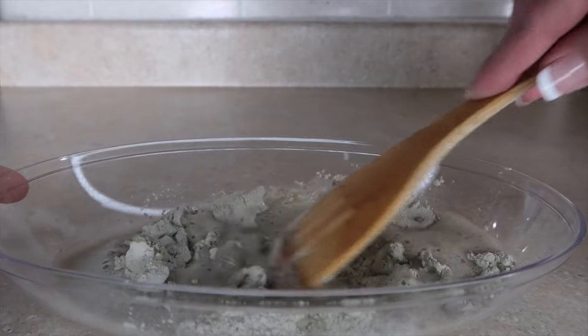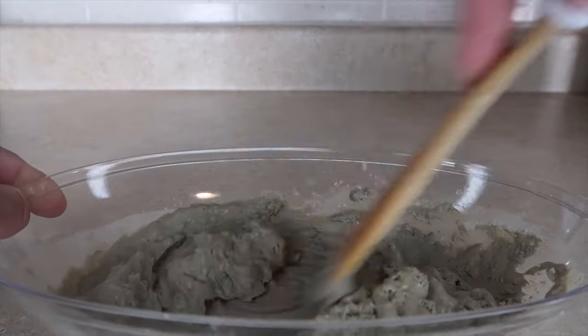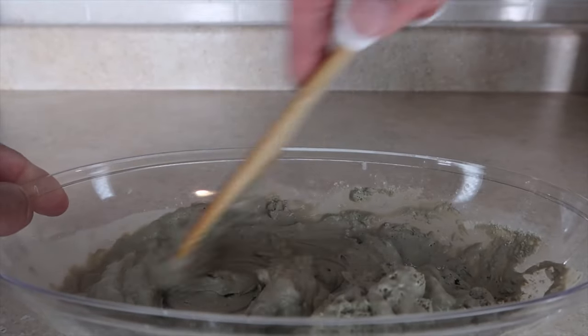Now this step is very important. Be sure to use a wooden spoon or plastic. Stay away from metal utensils as it can cause the mask to be less effective.